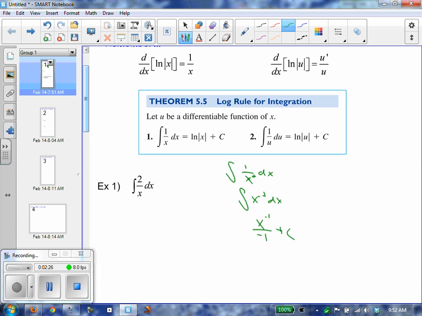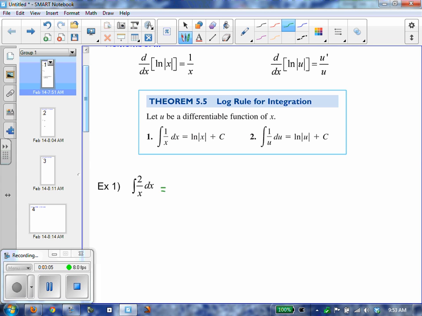Got that? Now, why can't I do that with the integral of 1 over x dx? Because I'd have x to the negative 1, and then I'd have to raise that up one. I'd get x to the 0, times 0, which is 1 over 0. That doesn't work. That's a problem, so we need something else for that one. So it's not every time you have a fraction, only when it's an x to the first in the denominator. So you might have to do some u substitutions in order to make that happen.